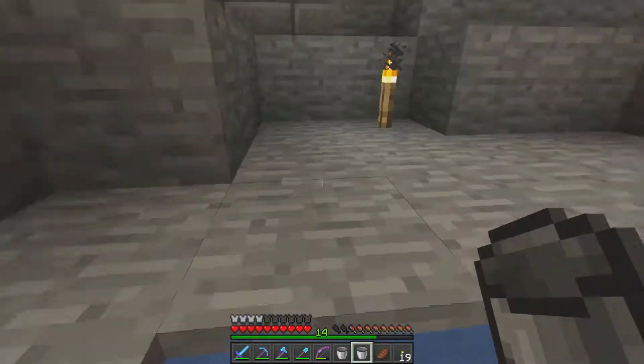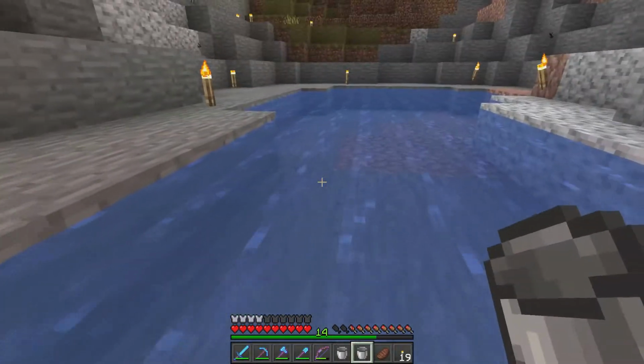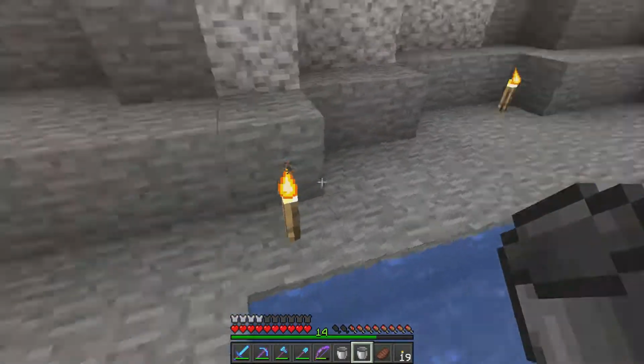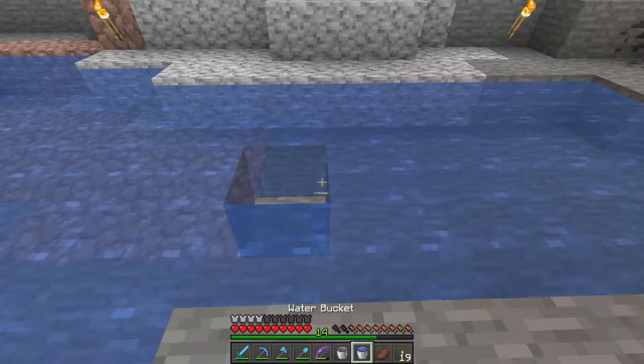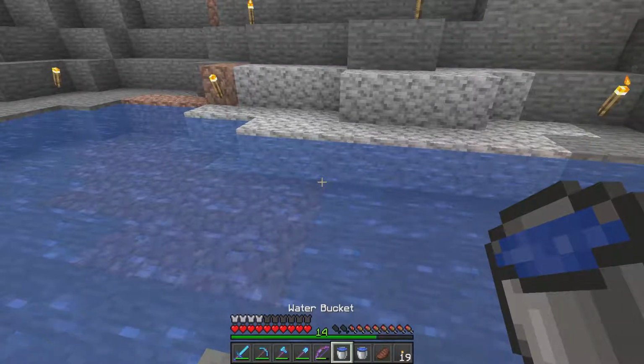And we are done. It is done, ladies and gentlemen. The first layer is done. So that's pretty much it. Took 2 water buckets to do that, to make a complete water source.